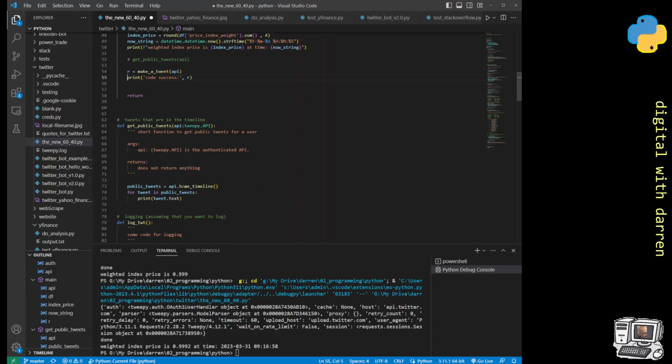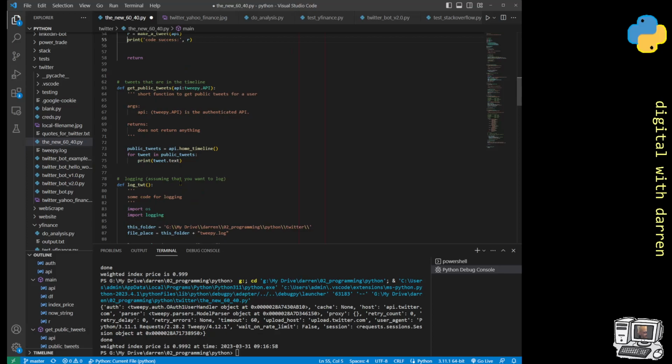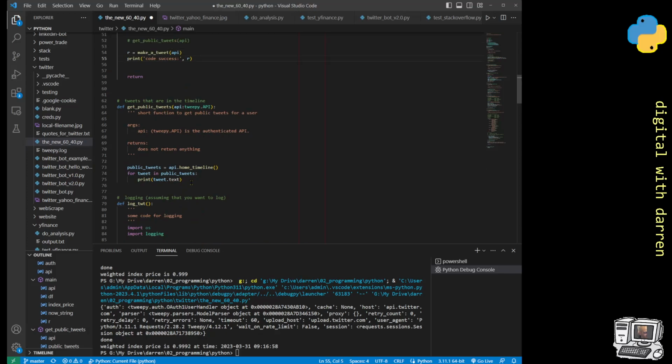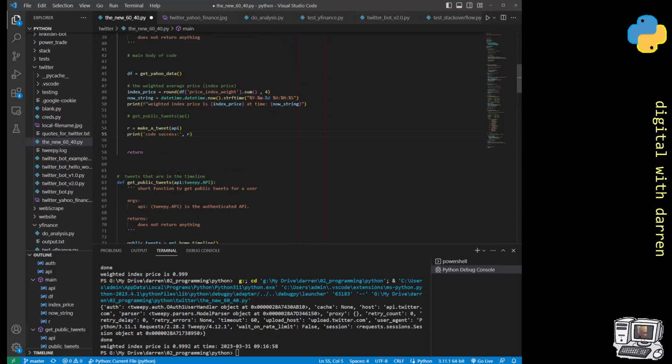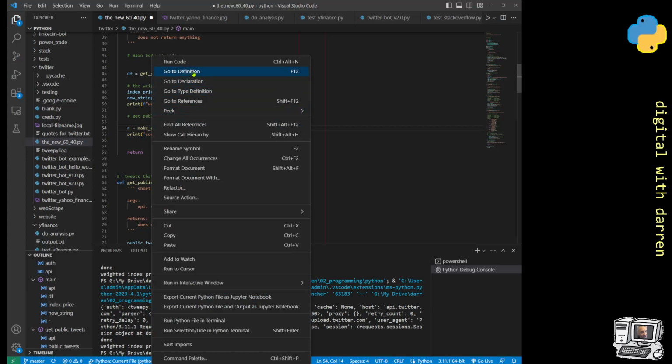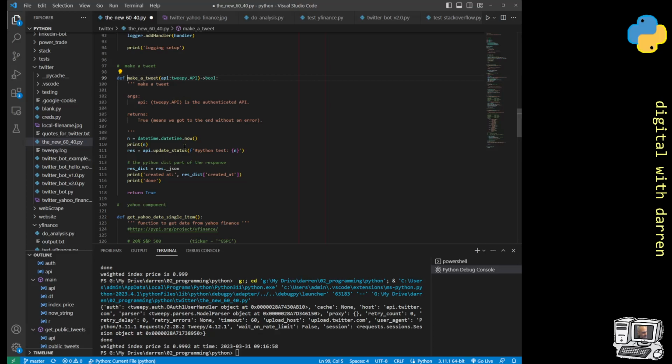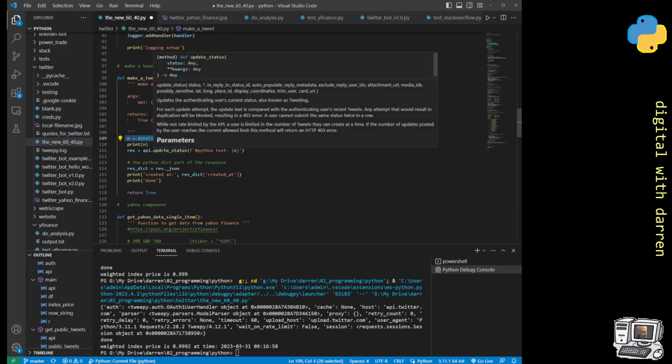In our Twitter code, we were already computing, I think. I wonder if we did have it. So we are going to make a tweet. This is quite nice in the notebook: you can right click and go to definition, or hit F12. So this is the actual piece of code that runs. And in here, you see we've already used this datetime thing. And that's what I'm saying about the formatting.